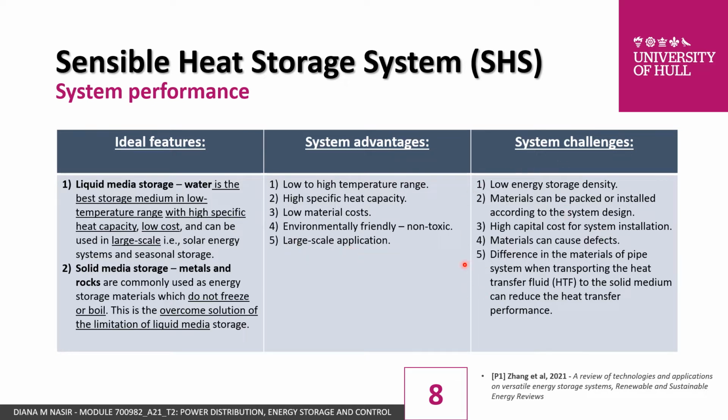Of course, the system has challenges, as some materials have low energy storage density. The materials can be packed or installed according to the system design, and if we want to have higher performance, definitely we need large volumes to ensure that it can produce more energy. High capacity costs for the system installation, and some materials can cause defects as well. Differences in the materials of the pipe system when transporting the heat transfer fluid to the solid medium can reduce the heat transfer performance.